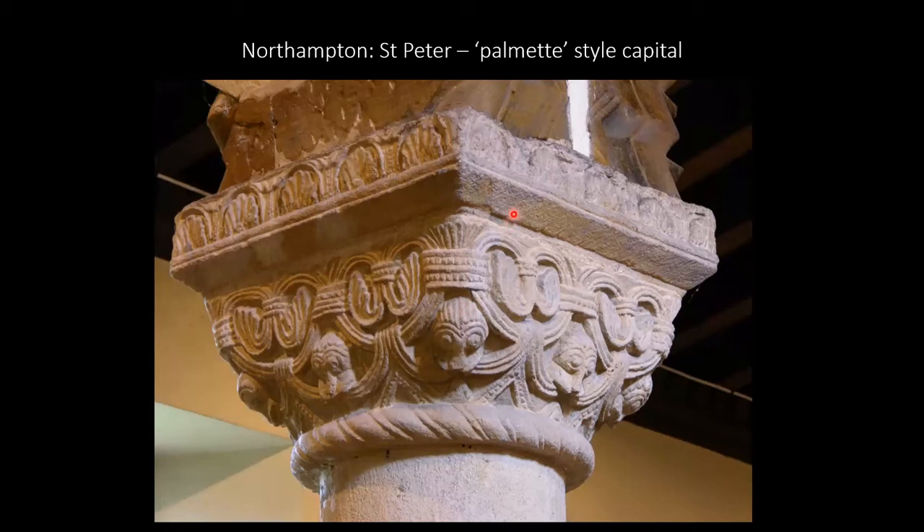This sculptural workshop is very much a South Midlands workshop. All the other buildings with which we can associate it are either in Northamptonshire or North Buckinghamshire — clustered in this area. The one outlier is probably a rogue, which is the Great Collegiate Church at St Chad's, Stafford, all of whose capitals were actually replaced by George Gilbert Scott and are probably modelled on the capitals here at Northampton. We should probably discount that and really see this simply as a local workshop.